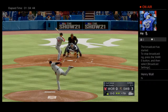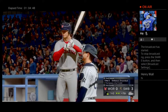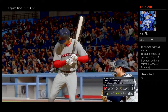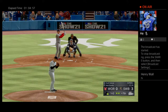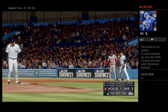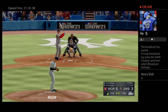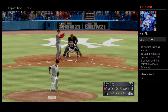At the plate now, Britt Netzer, as the first pitch to him is taken low and away for ball 1. He's hitless in his 2 at-bats so far. Now a throw over to first. Runner back safely. Now the 1-0.